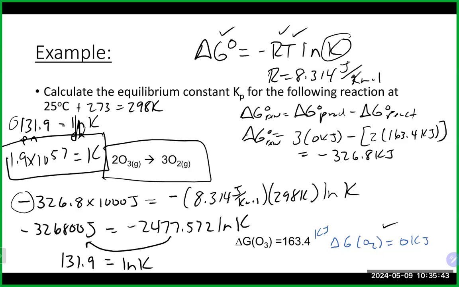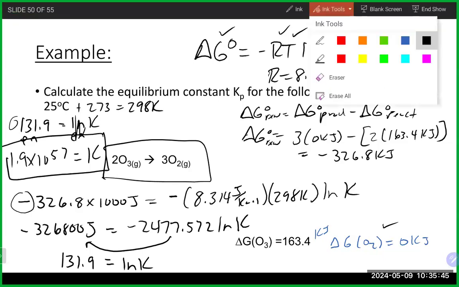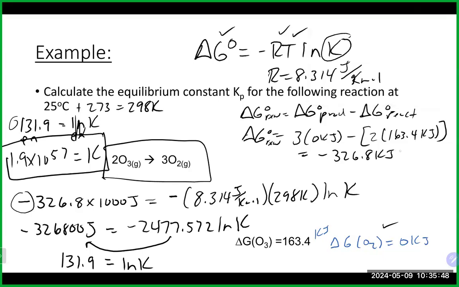Now, these things should agree with each other. So let's see if these things do agree with each other. I got a negative delta G, which means this reaction should really be spontaneous and should be heading to our product side, which means I should probably have more products than reactants. And that means I should end up with a large value of K, which I would say definitely qualifies as a large value of K. So again, those things should agree with each other. If you got a really small value of K here, then you know something probably went wrong, probably with some negative signs along the way. Any questions on that one there?